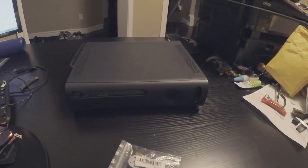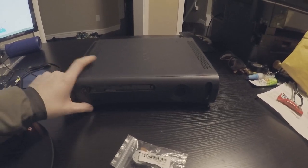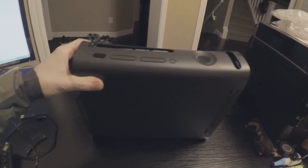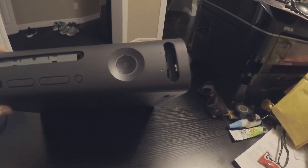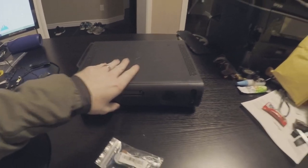So today we're going to be looking at this Xbox right here. A little bit hard to see because it's black and it's on a black surface, but this Xbox 360, obviously it's missing the door there, it's missing the front piece, so there's some things that are missing on this.